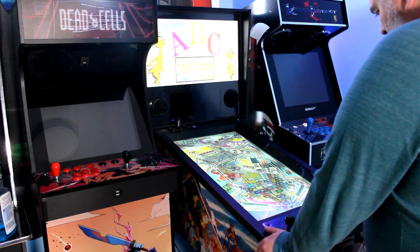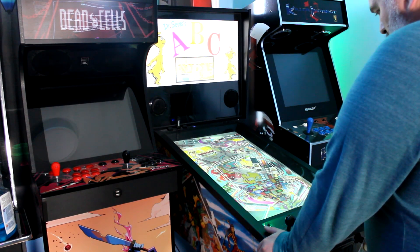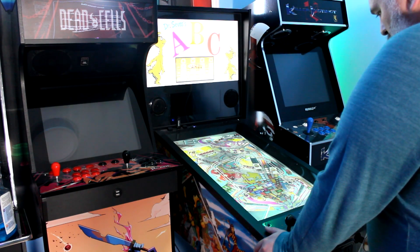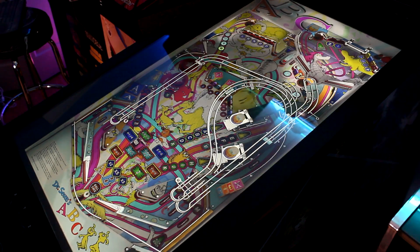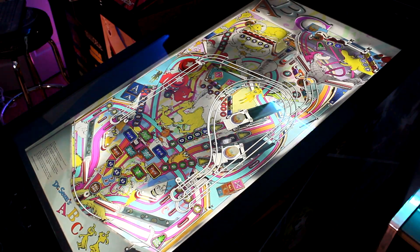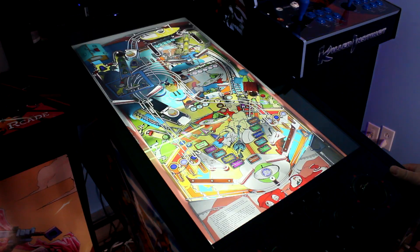I'm a pretty big fan of AtGames and the AtGames Legends Pinball — personally I think it's the premiere home arcade pinball product released to retail in the past couple of years. One added feature is that AtGames are working with Magic Pixel to develop brand new pinball IPs, tables that have never been seen anywhere before in a virtual form, playable on the AtGames ecosystem. This continues with the release of Dr. Seuss Pinball Pack 2.